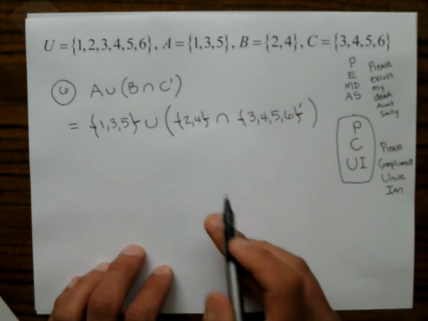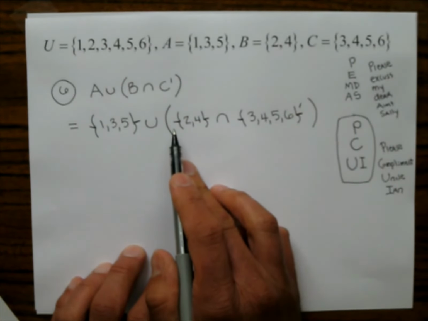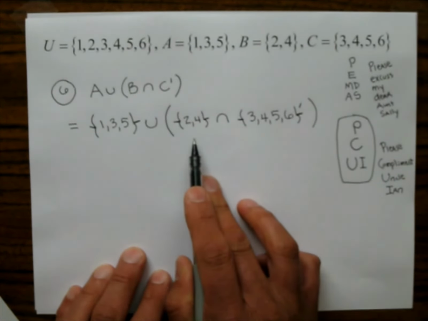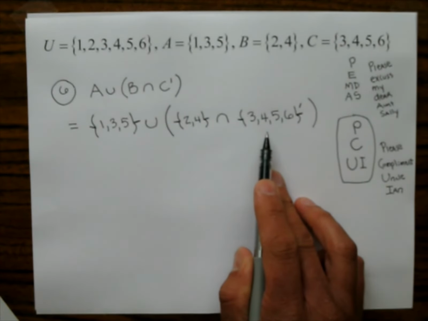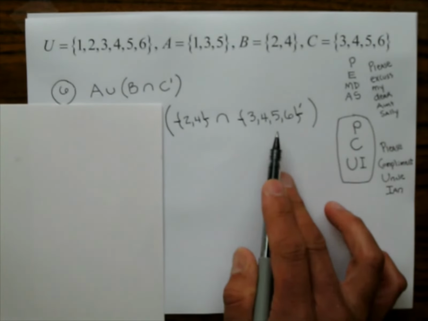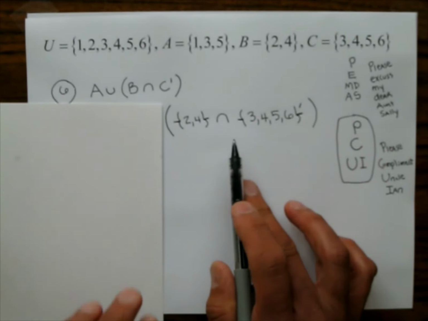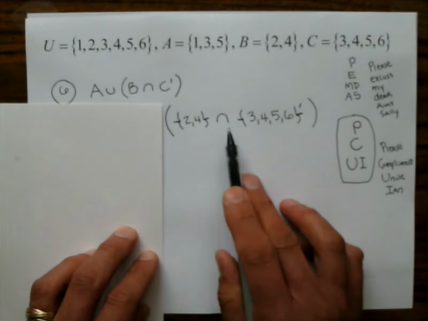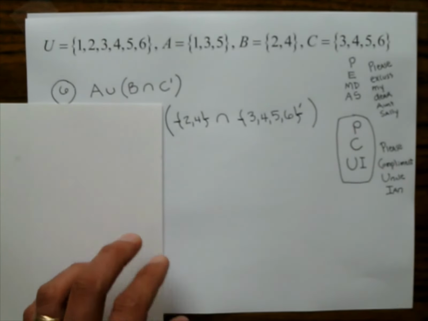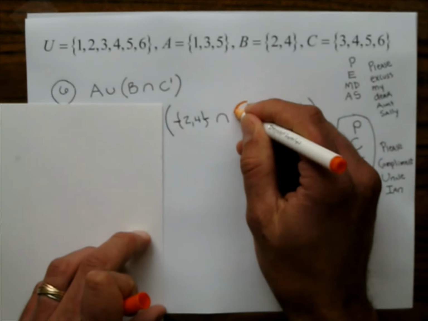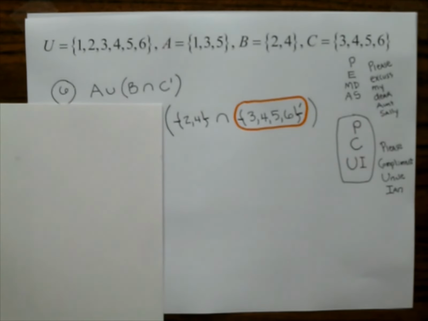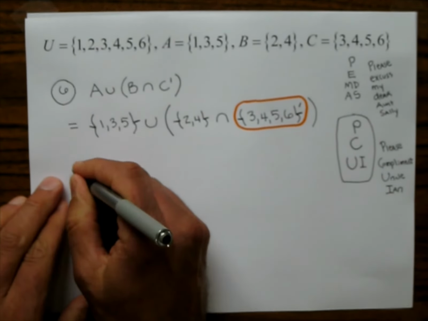The main thing is you have to do your parentheses first. Okay, so we're just looking inside the parentheses and treating that like its own problem. So we don't really want to deal with that yet. So if I were just doing it inside the parentheses, what is stronger in the pecking order, the intersection or the complement? And the complement is the strong thing. So what I'm going to do is circle that in orange, and that's what I'm going to simplify now. So everything else stays the same.